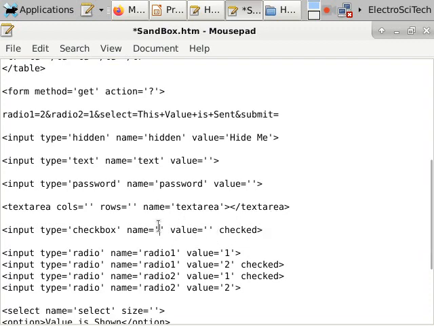But if this was checked and it had a name and it had a value, it would have shown up with the name equals that value when it's checked. And if it's not checked, it's not going to have that value on there. Depending on the browser, it depends on what may have been sent. It might have the name, but it's not going to have that value.